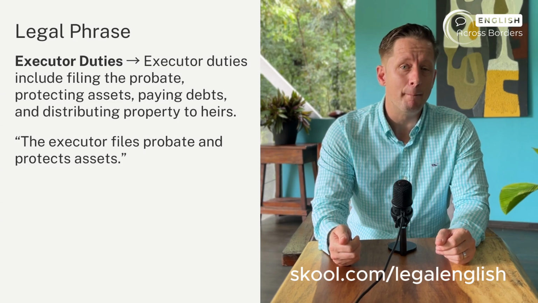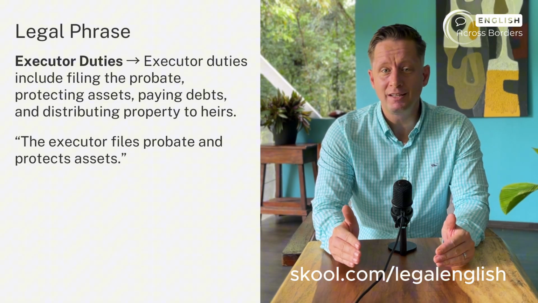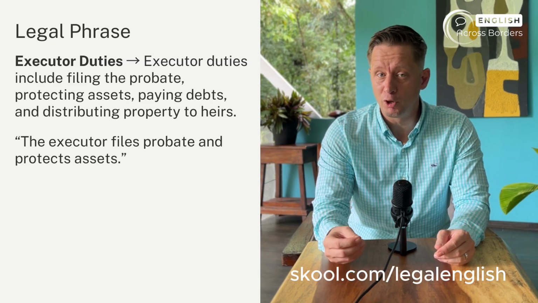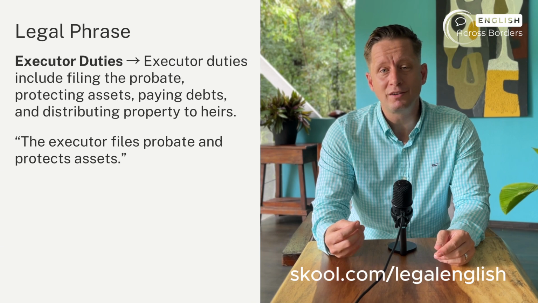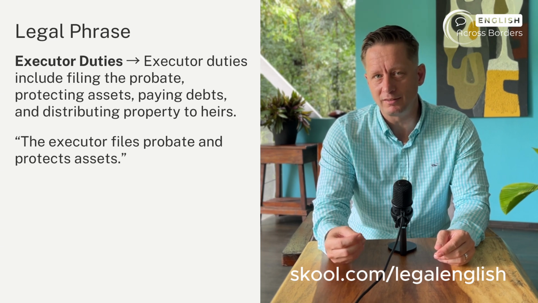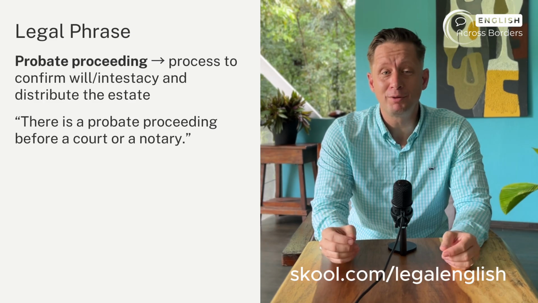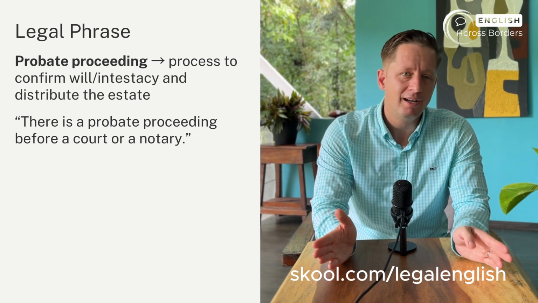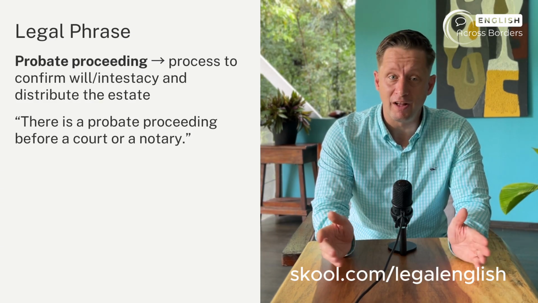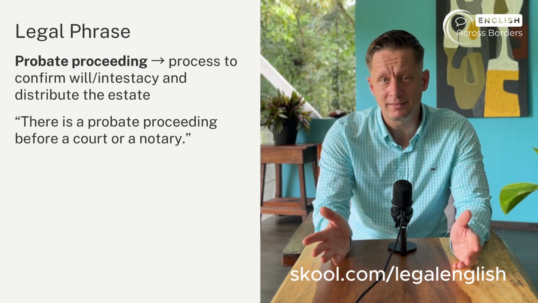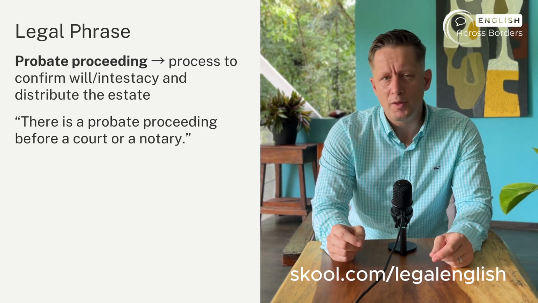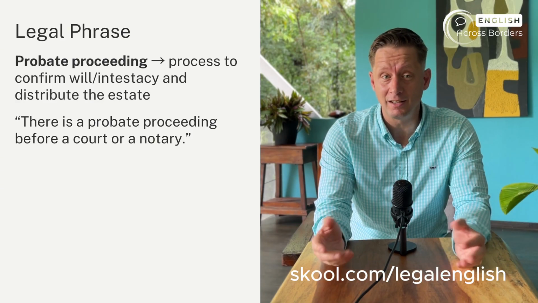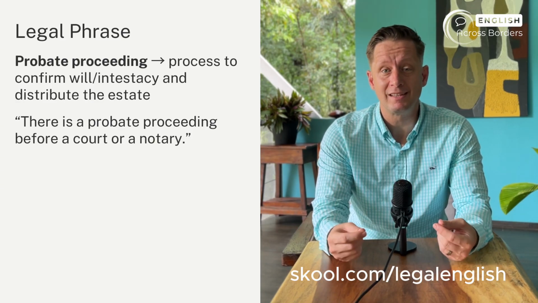He is like the manager of the estate, making sure everything is done legally and fairly. So when you say the executor files probate and protects assets, you are describing the main responsibilities of this role. A probate proceeding is the official legal process that starts after someone dies. Its purpose is to confirm whether there is a valid will or to apply intestacy law, if there is none. The probate proceeding also identifies the heirs, lists and values the estate, pays debts, and distributes the assets.